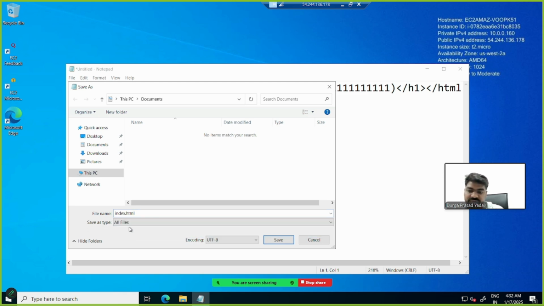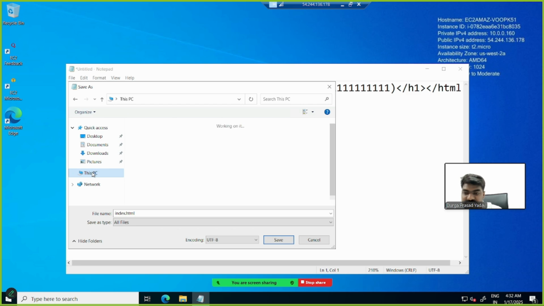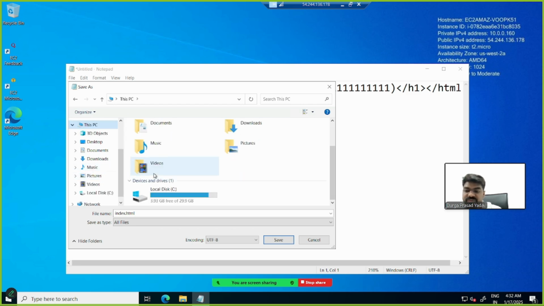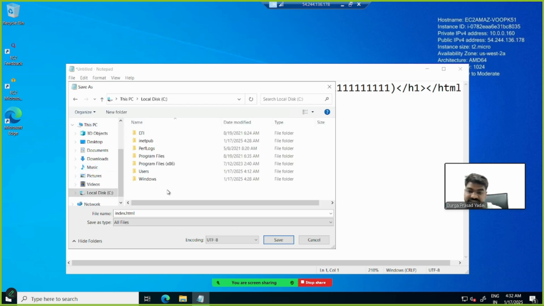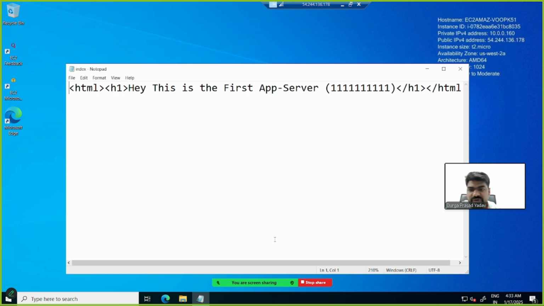All files, so whatever extension we give, it will become the same file. And we need to keep this file in This PC, local disk C. Here you will be having inetpub, wwwroot. This we have done already, right? So here we will keep the index.html.